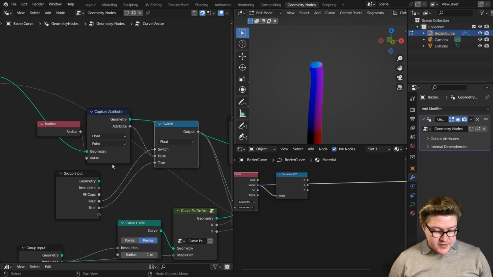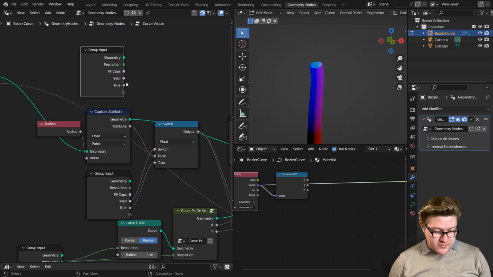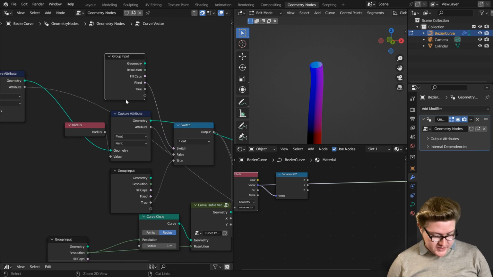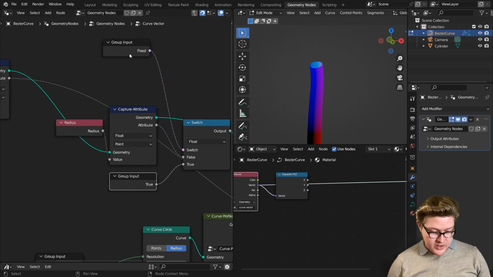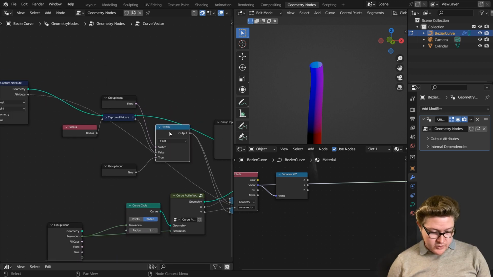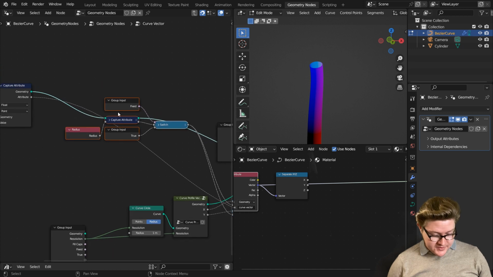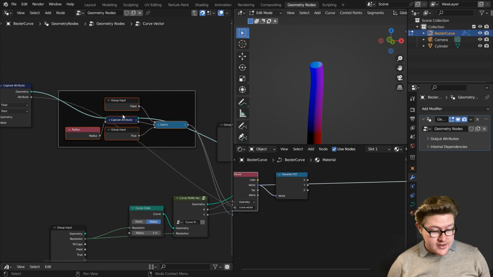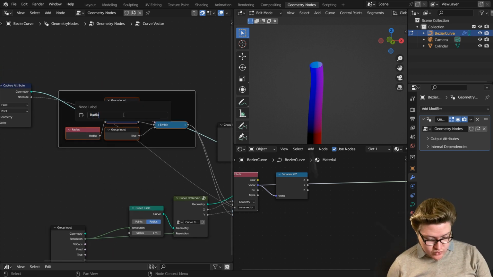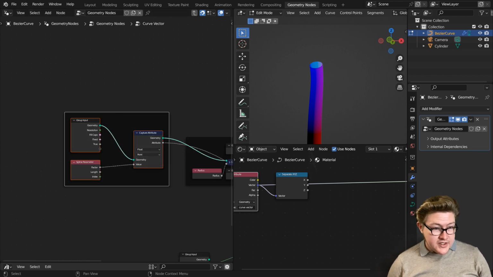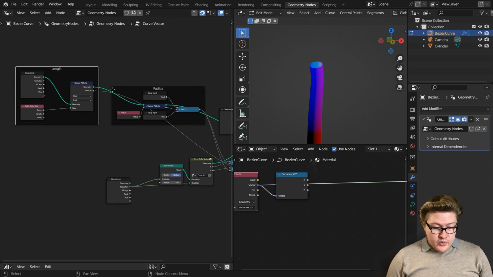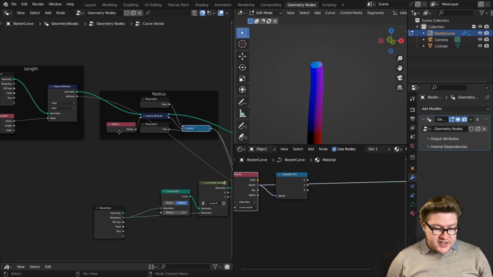So I'm just going to tidy this up a little bit. One thing I will do is I'll copy this over here and have our fixed switch go up here. Press Control H on this and Control H on that so that we don't see all the stuff that we don't need. Hide this so it's a little bit smaller and hide that. Select all of these, Control J to put them in a frame. F2, I'm going to call it radius. I'm going to select these, Control J, and I'm going to call these ones length. Select that, F2, length.